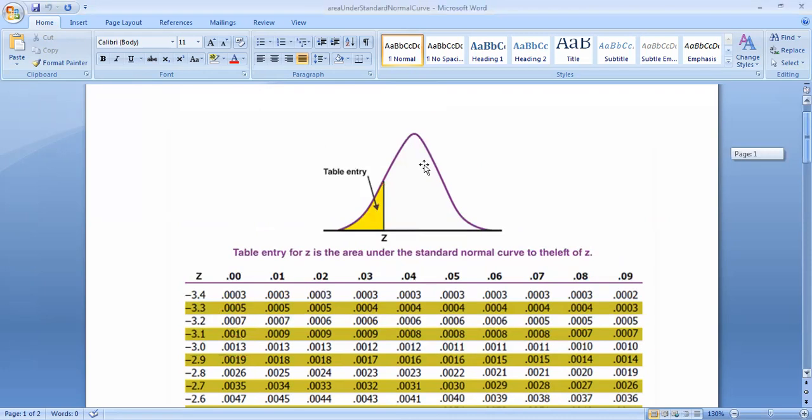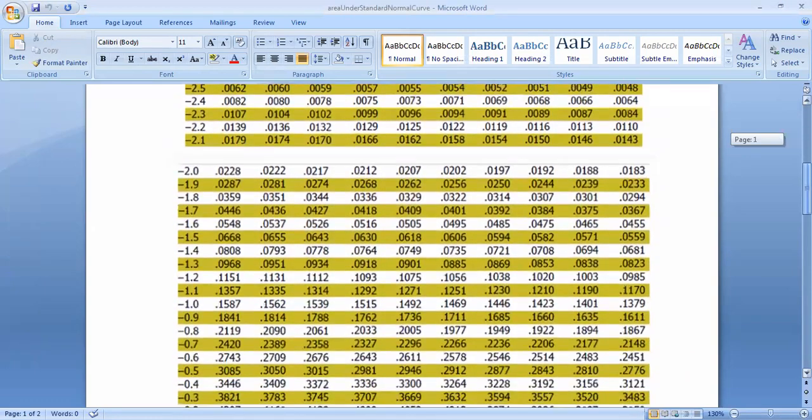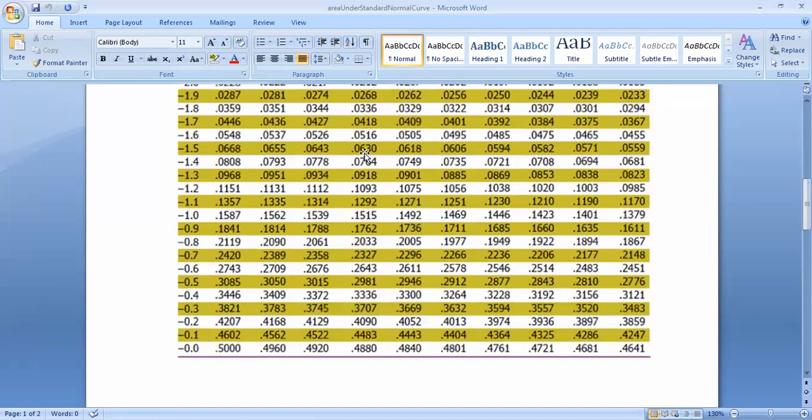When we say -1, it is nearer to the middle. If I divide this dome, on the left hand side it is 50% and on the right hand side 50%. Suppose I make Z equal to 0. Then how much area, how much probability, should it give? 50%. So we go to Z equals 0 and see the value. It is 0.5.